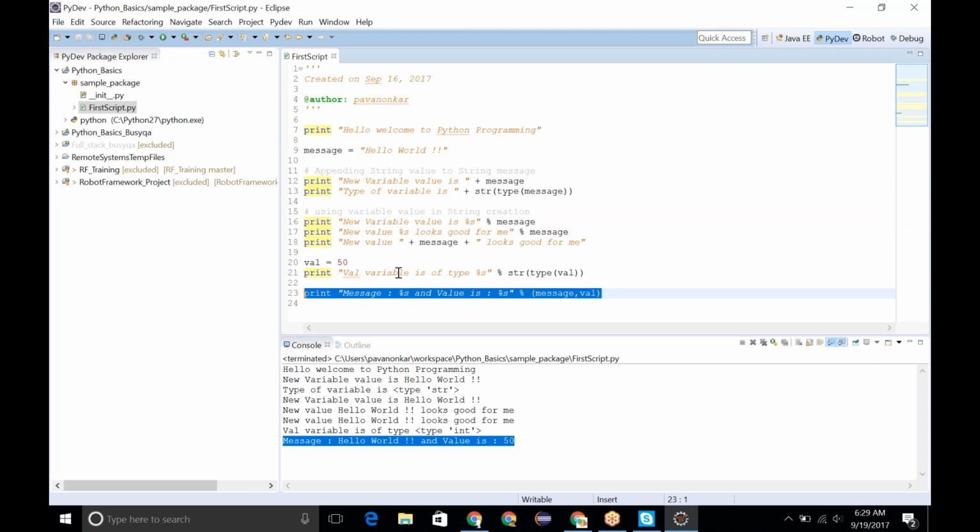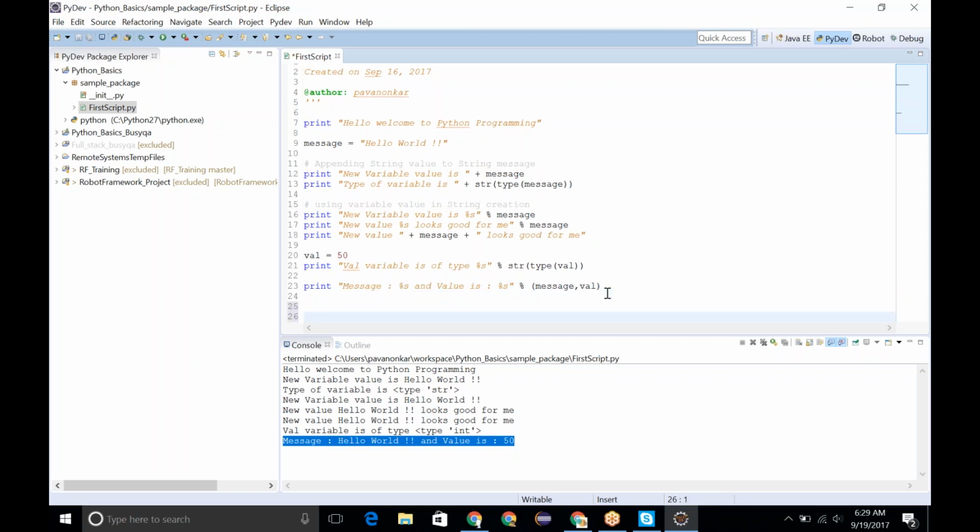Okay. Make sense? Yes. Okay. So now coming to a few basic operations. Printing messages is always a challenge to understand initially for any programmer starting a career.